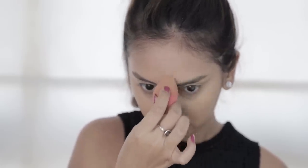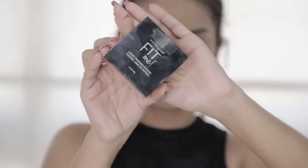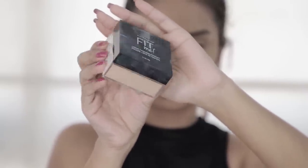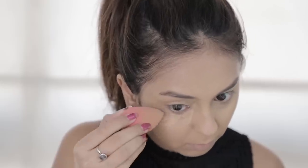Now, just before I go into my eye makeup, I wanted to do something to set my under eyes and my laugh lines in, and I used the Maybelline Fit Me Loose Powder. This product has fast become my favorite. It's in the shade Medium, and it is working really, really well with making sure that my under eyes are not creasing up. The lines are not appearing as much as they used to. In fact, they're barely appearing at all, to be honest.